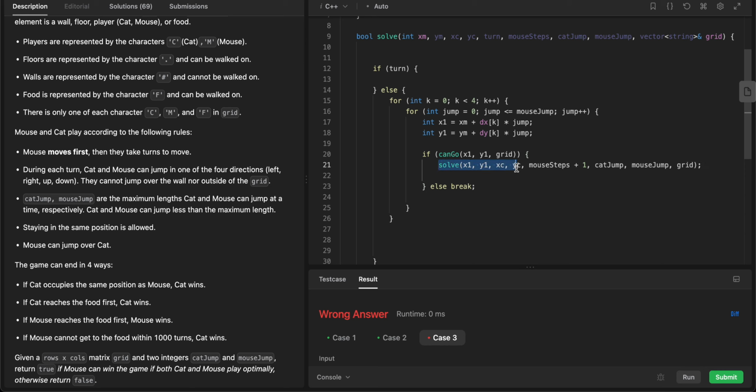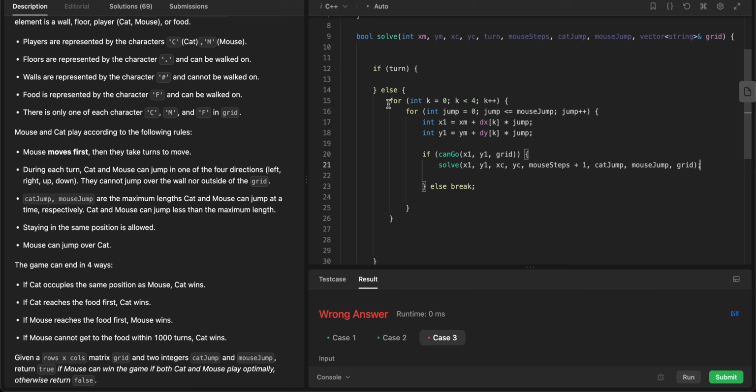If mouse goes to this location and from here it wins, that means it is a good location. But from x1 y1, if it loses, that means cat wins, then it should try other locations also, right? So if solve is true, I should return true, but if it is false, I should not return, I should try other locations also.